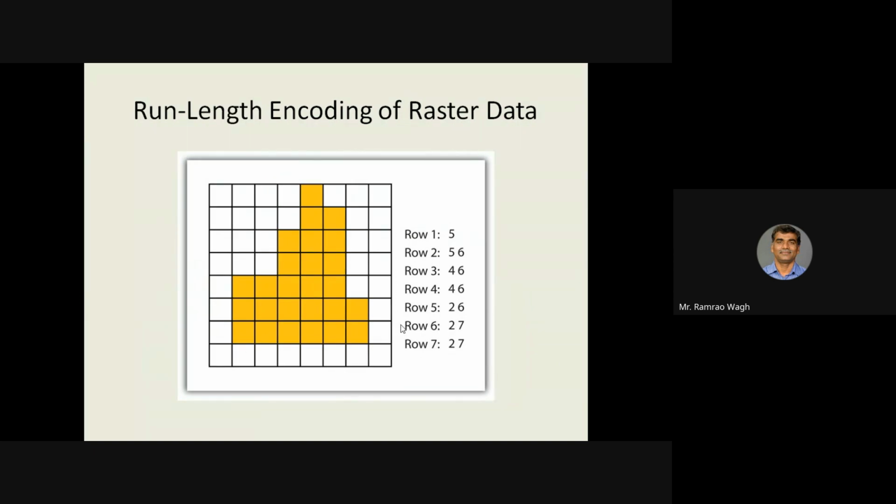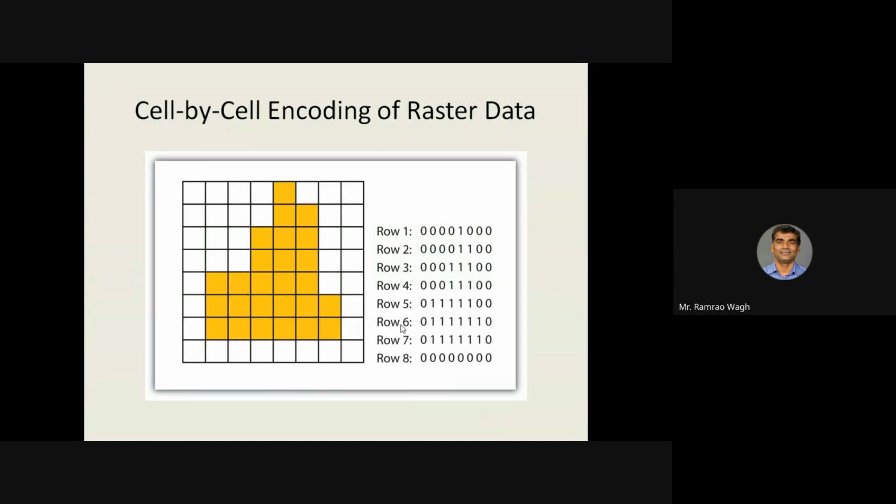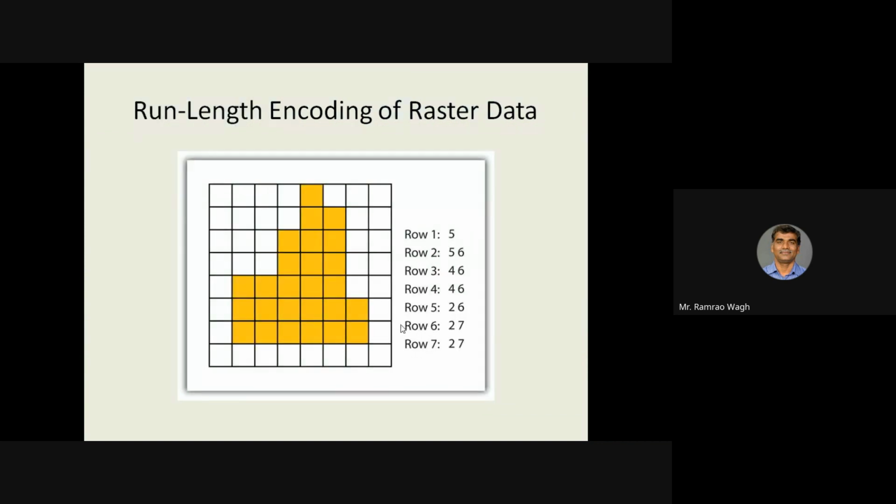So what I do is, given the image, I will store only the cell number, and if there's a value which is changing, I'll also store the value, the intensity. But typically, suppose it is a binary image, black and white, and I want to store only what is black. Consider storing this file, which is like these 8 rows into 8 columns. What I'm doing now is storing only those cells which have some data.